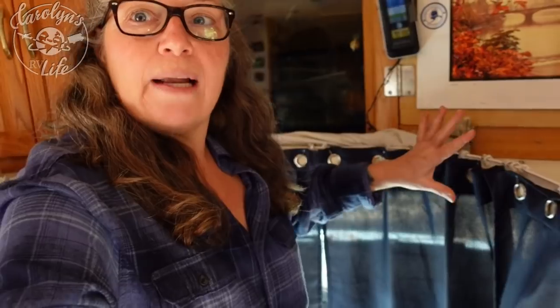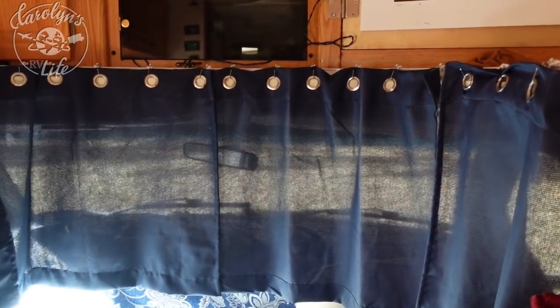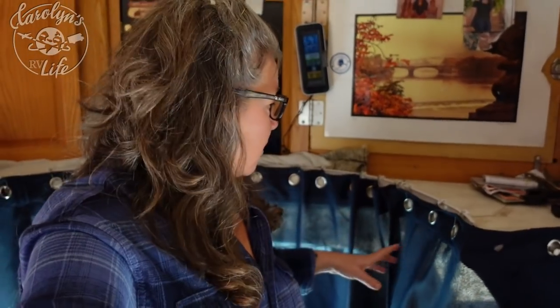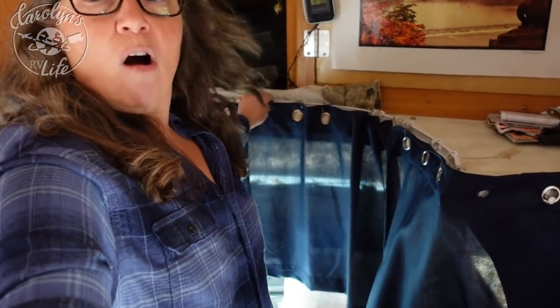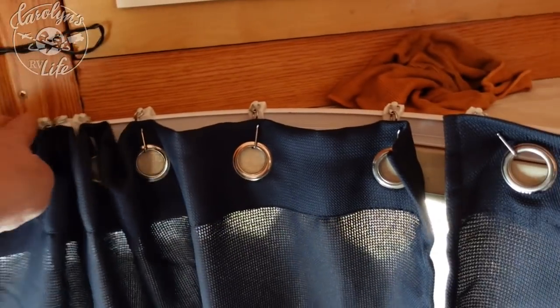But I wanted some privacy, easily accessible — something that I don't have to dig out, because when I'm driving and I leave Sadie in the RV, or if I'm stopping for lunch and getting some work done, I have to dig all of this out and put it up. The snaps broke a long time ago. But now I have this privacy curtain. All I have to do is slide it open or slide it closed and I have privacy in here. And not only does it give me privacy when I'm on the move, it also gives me more of a homey feeling — it's a set of curtains.